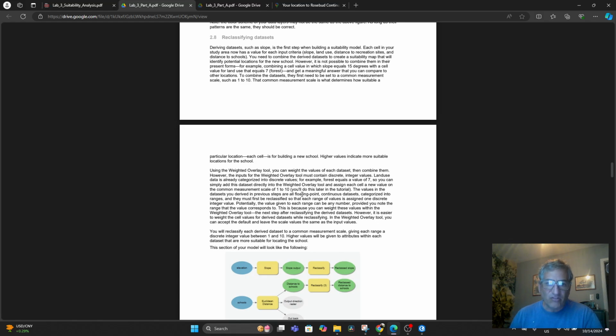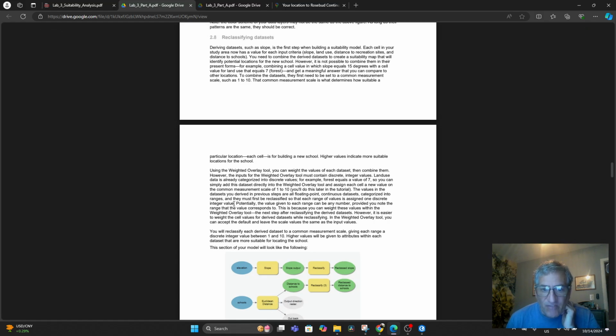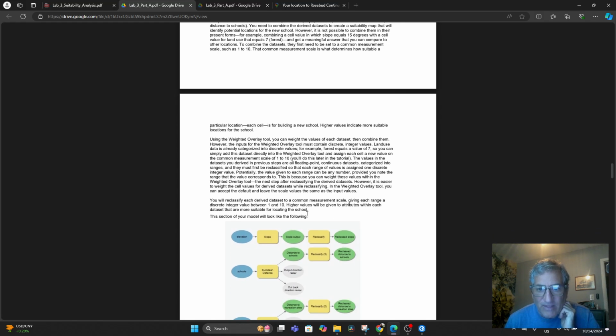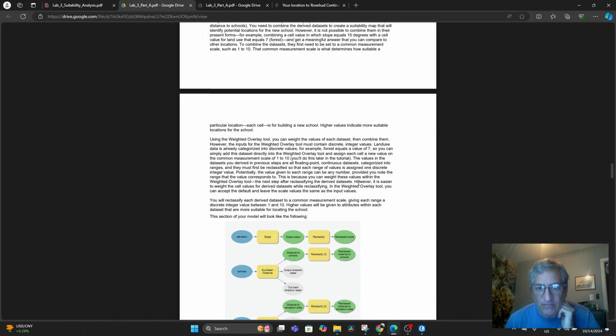The values in the data sets you derived in previous steps are all floating point continuous data sets categorized into ranges, and they must first be reclassified so that each range of values is assigned to one discrete integer value. Potentially, the values given to each range can be any number, provided you note the range that the value corresponds to. This is because you can weight these values within the weighted overlay tool, the next step after reclassifying derived datasets.